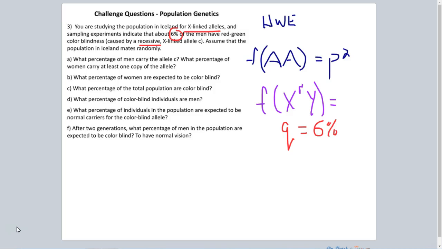The 6% of males that we see in this population represents that 6% of the time a single recessive allele was plucked out of that gene pool, period. That's why 6% of the males are colorblind. That means 6% of the gene pool is made up of recessive alleles. That means q equals 6%. But 6% isn't really a frequency, is it? So let's make that correct and say that q is 0.06, same thing. Now we should be able to calculate p, because p plus q always equals 1. So p is equal to 0.94. And we should have everything we need to answer the rest of these questions.